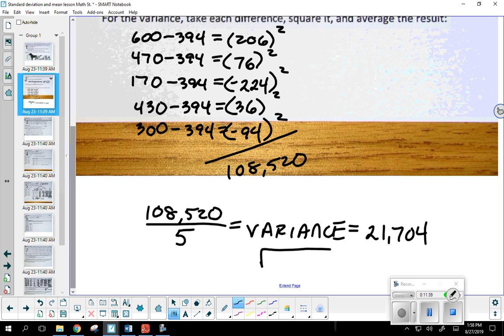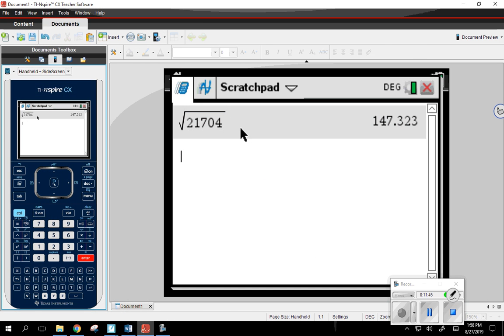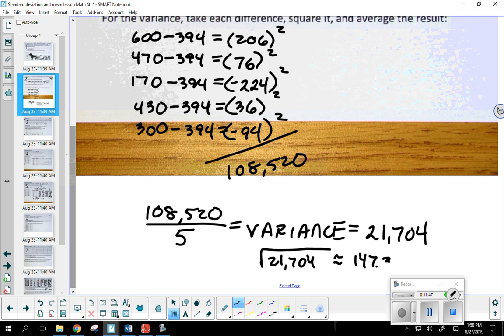So the square root of 21,704. And I completely just blanked on the number, 147.32. That is my standard deviation. Okay. All right. Well, I would say that's a relatively high number. So without even looking at the set of data, what would you expect to see once you did view it? Would you expect the numbers to be pretty different, pretty far apart, or much closer together? I expect their measure of spread to be much greater. Okay. There's a vast variety in the 5 numbers that we are looking at.